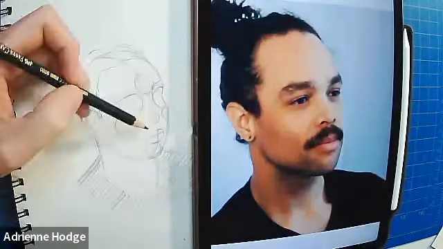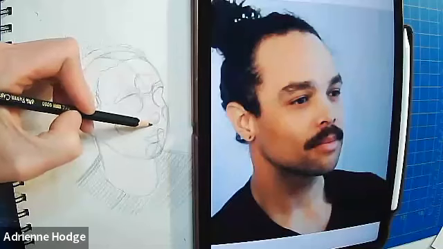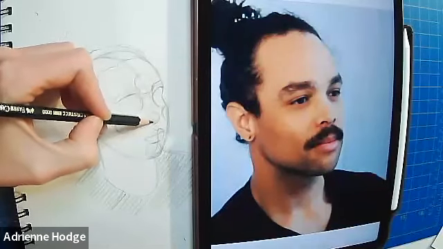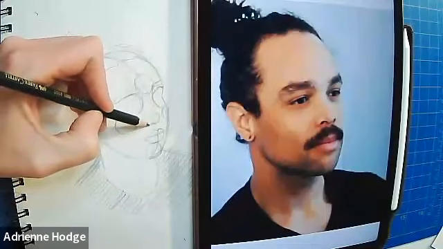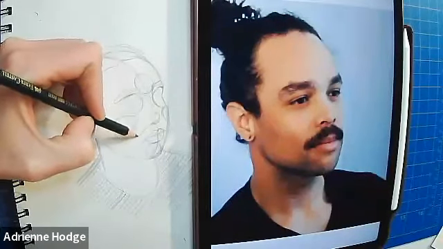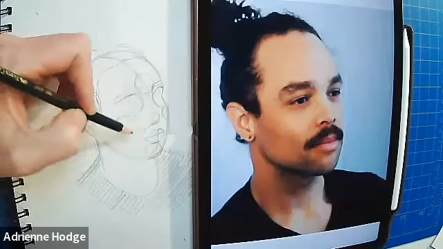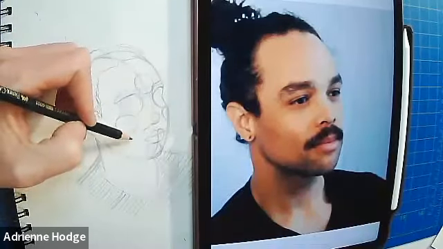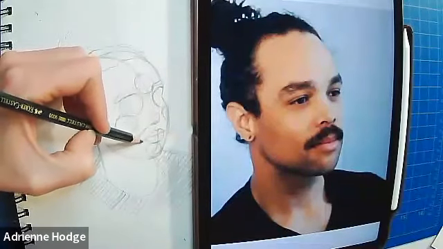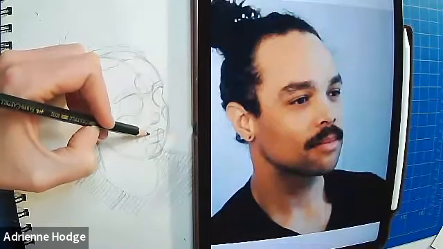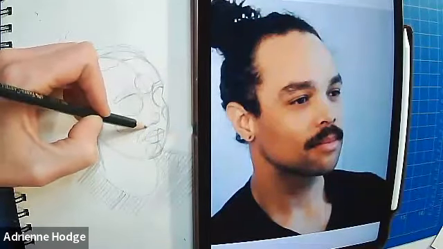All right, and then one thing you can't leave out when you're drawing someone like Demetrius with such prominent facial hair. Oh my God, why don't I just say mustache? The mustache is like a character on the face. We've got to get that mustache in there. And the mustache can really help us to measure the space between the nose and the lips, since it's covering up all that space there.